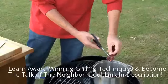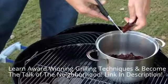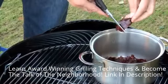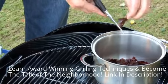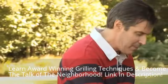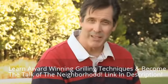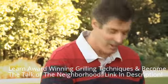Then what you want to do is toast those chilies, okay? I've got about 10 or so chilies in here already. I'm just going to cut them up into little pieces and put them over some sort of fire. You can do this obviously right on the grill, or you could do it on your stovetop. But what happens when you toast them? Well, you know how when you toast a piece of bread, it tastes better? Well, same thing with chilies.